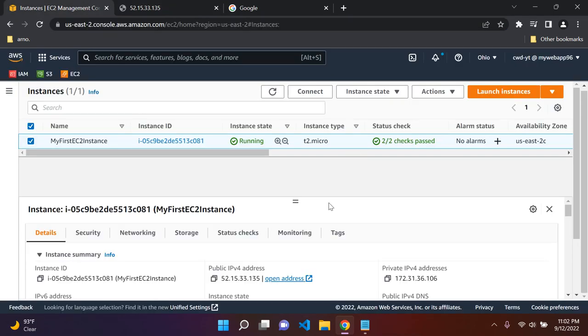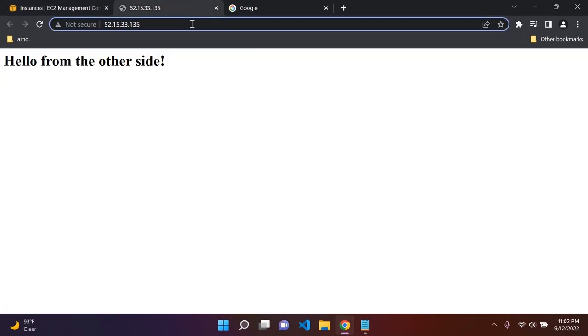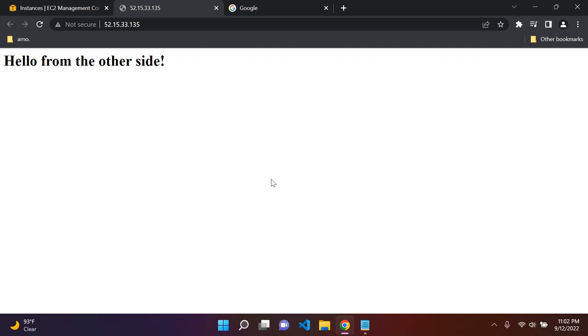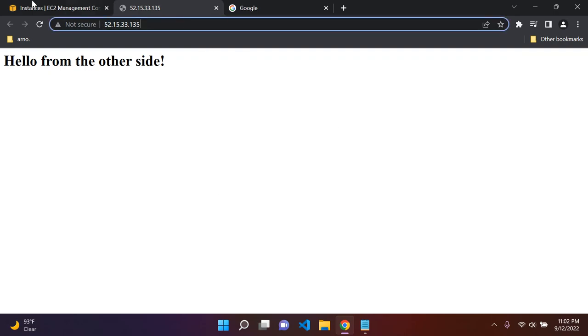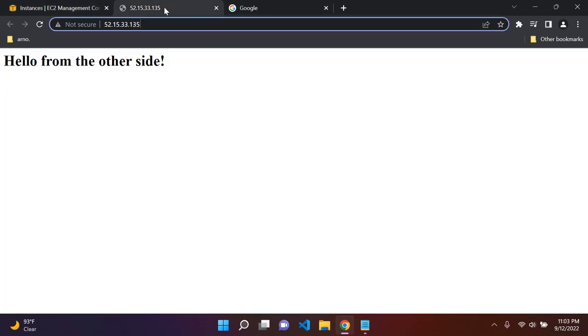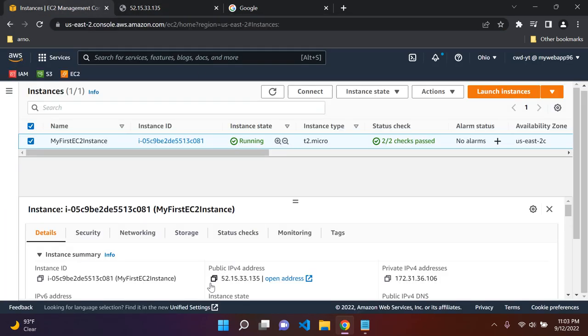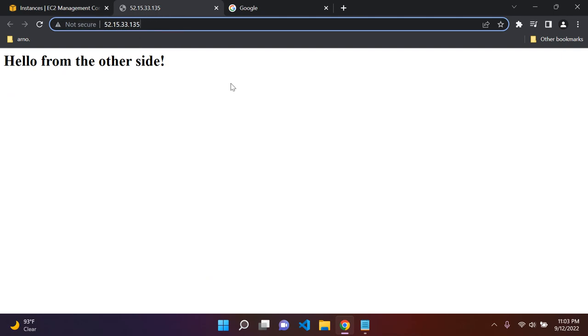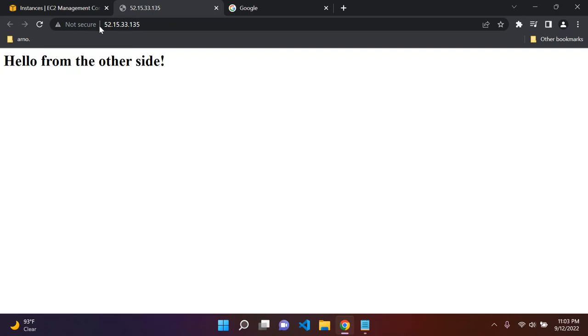Now, if you are unsure of how to do what I just did, what you can also do is copy this IPv4 address, and just remove the following. You can just take this out, and paste the IPv4 address in manually, if you are struggling. The reason I remove the S from HTTPS is that we did not enable in our security group the ability to connect to this EC2 instance with HTTPS. We set the endpoint as HTTP. But what you can do manually, like I said, is just copy your IPv4 address and paste it in the URL, and you will see that you're connected to your EC2 instance.